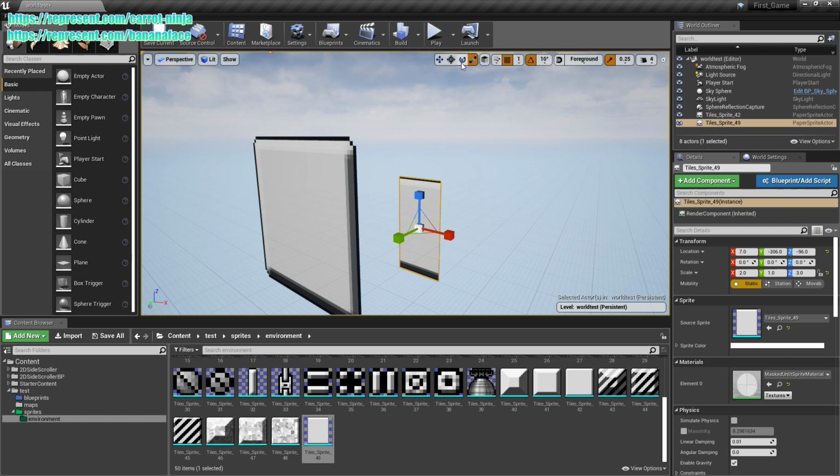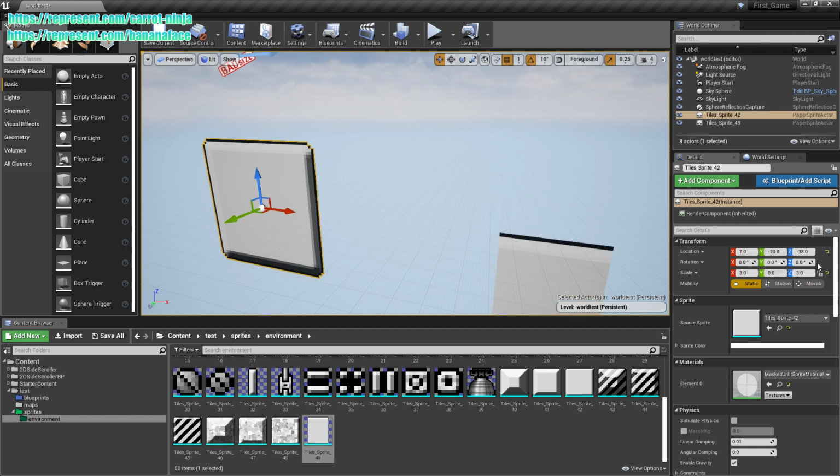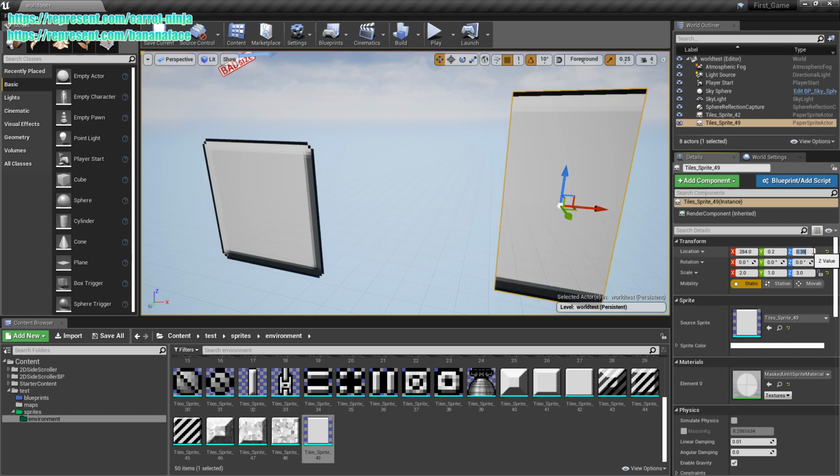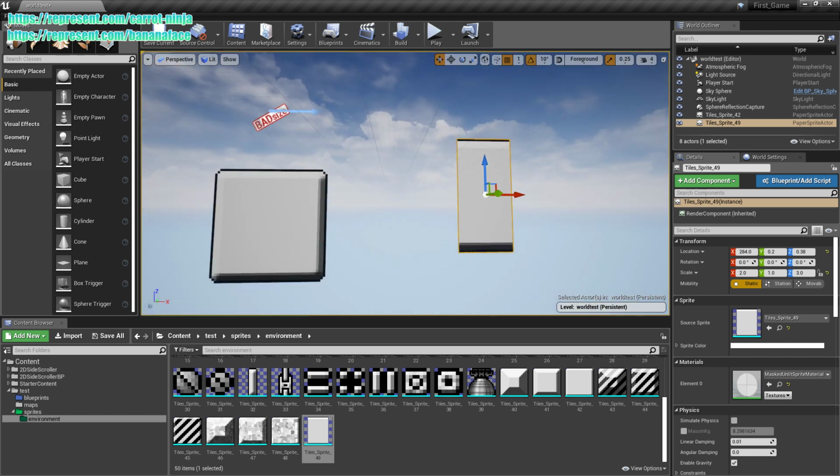Let's move this for now. So I want to move this over here, and our y here is negative 20, minus 20, and our z is minus 38. What's going on here?